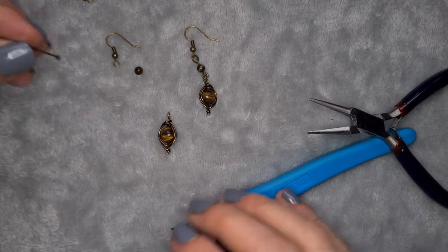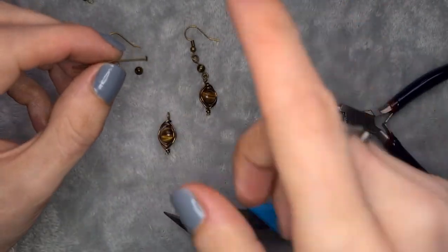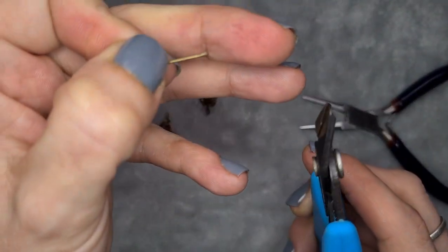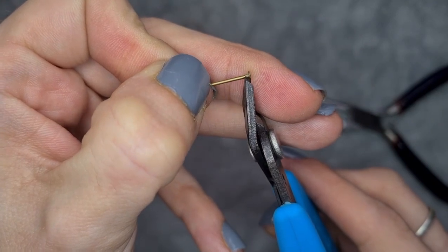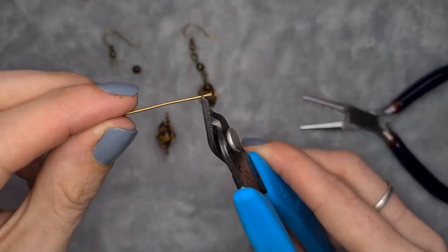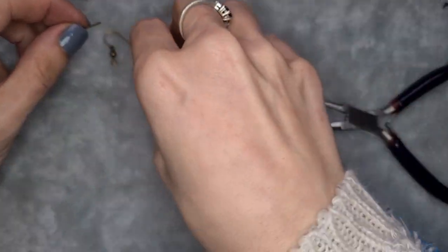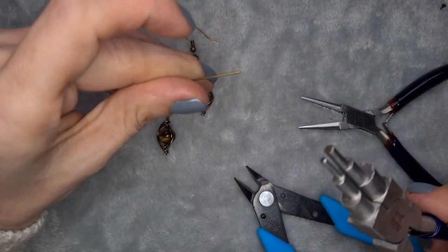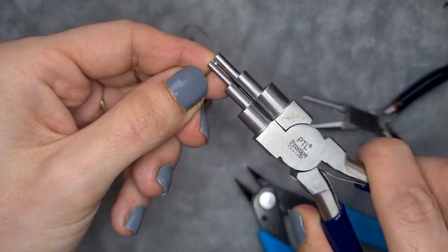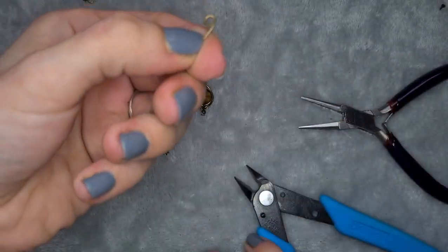And now for this, I'm going to do something slightly different because I don't want this headpin bit. I'm going to chop it off, and I'm going to do that past. You can see there's some welding that changes the shape at the end. You want to cut that off, and as long as it's no more than 2 millimeters, it won't stop you from doing this. Okay, so to start with, take the pin that you've just cut the head off, take your loop makers or your round nose pliers again, and make a nice neat small loop like that in one side.